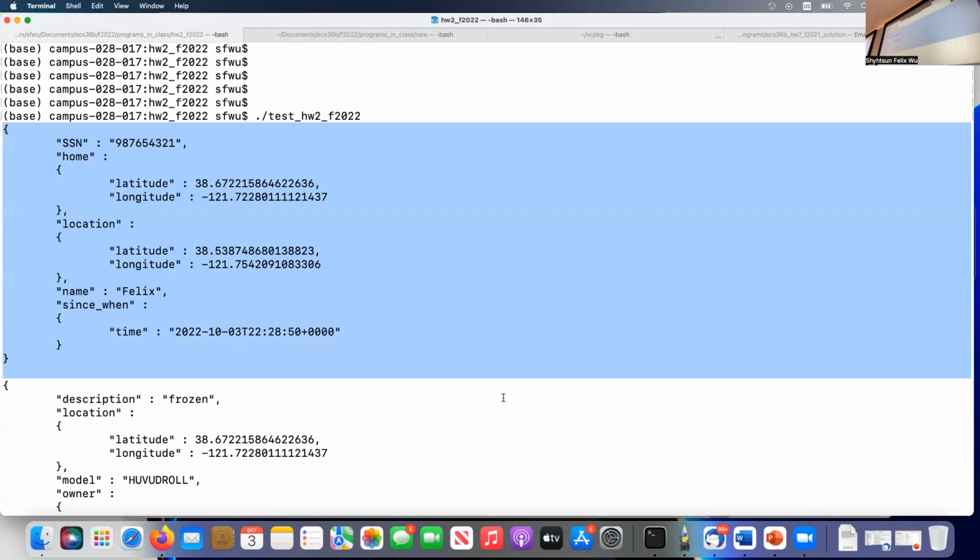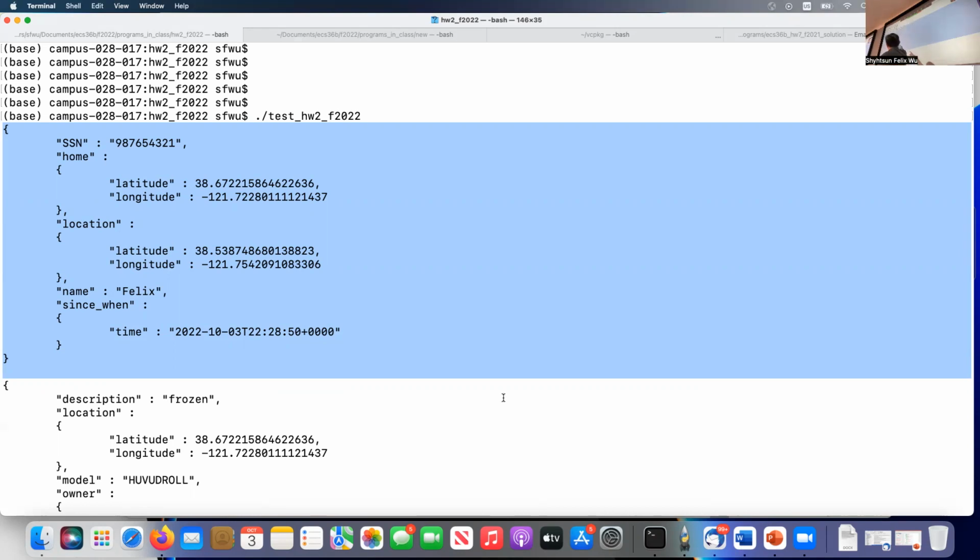In fact, the way JSON organizes the information, they just show it in alphabetical order, but internally there is no particular order. You can see that the first attribute is SSN, the social security number. The second one is a name, and a home, which is the GPS location with the latitude and longitude. And the third thing is a location related to your question.